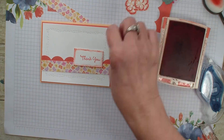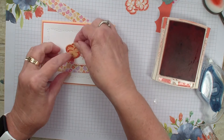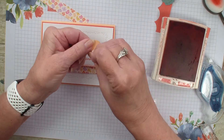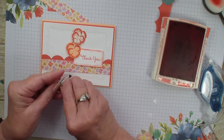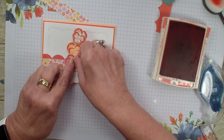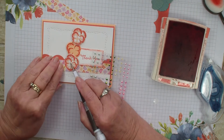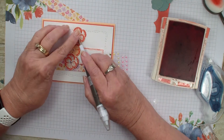We are going to add our pansies. This one I just stamped on the pale papaya and the other two are actually stamped on the designer series paper. I think sometimes we forget to stamp on designer series paper. I could have cut out the centers of the pansies, but instead I'm going to grab those gems and put a purple center — this is the fresh fuchsia.